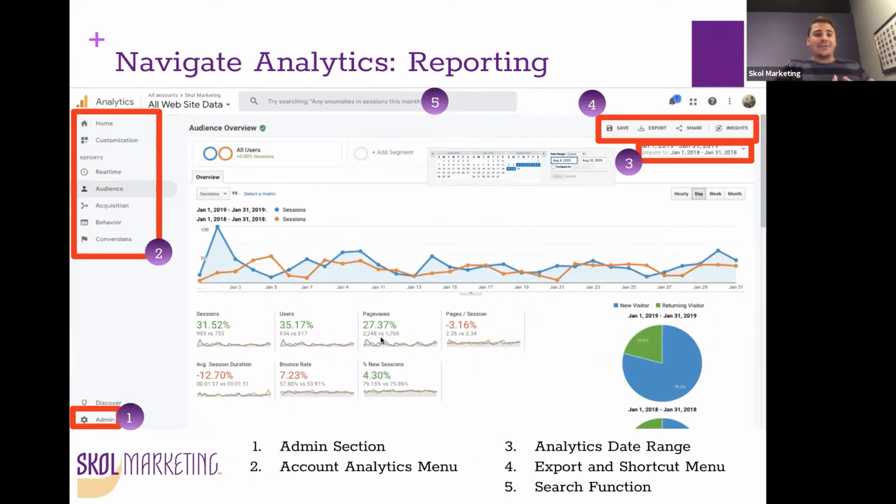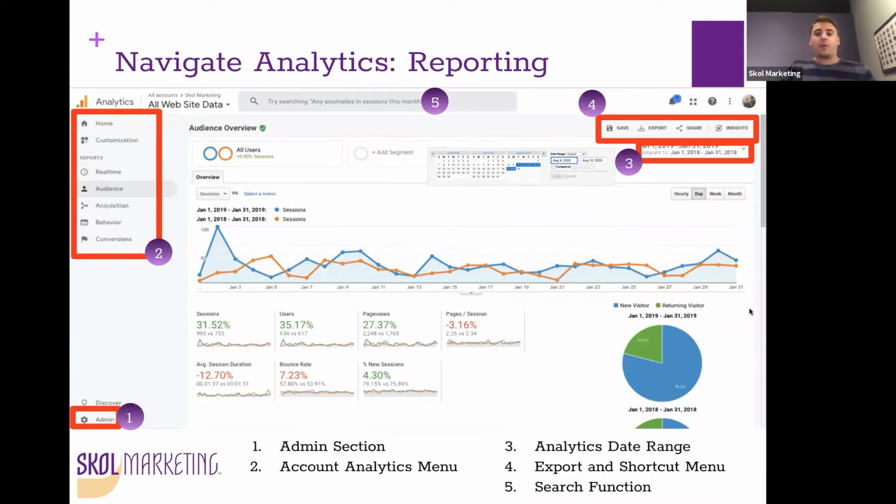Honestly, Google has dozens upon dozens of predetermined reports and variations of those reports, and they put them into those 5 different buckets that you see on the left-hand side. We're going to go through each one of those buckets and piece together which reports are going to be the best for you, which reports are going to give you the best ROI, and everything along those lines. But this is where we're going to navigate within those.